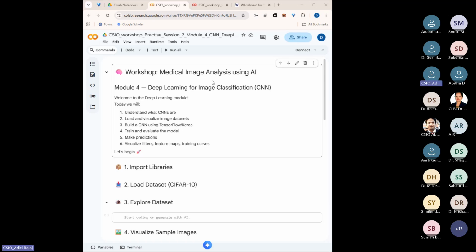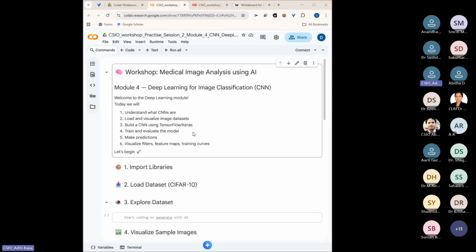We create a model which has convolution layers, max pooling layers, and so on, so it can extract low level features and high level features, and then move forward to create the deep learning model which can be applied onto the input.